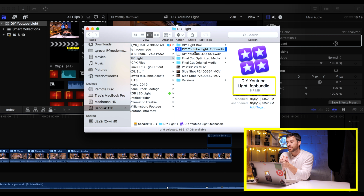Now guys, the reason I really wanted you to be able to do this is that I spent so many years within Final Cut just completely destroying hard drives and wiping them out in regards to space and data. That one little trick alone has saved me terabytes and terabytes of space. While those cache and backup files are good to have when working in a project in real time, once the project's actually done and completed, just go ahead and remove those and keep your library and all your files. If you need to go back, you're just going to relink files. That is by far the best, most efficient way that I've found to save as much space with these mega projects coming in with 4K files and high resolutions.